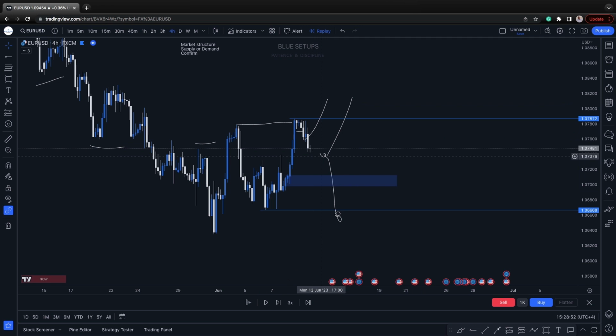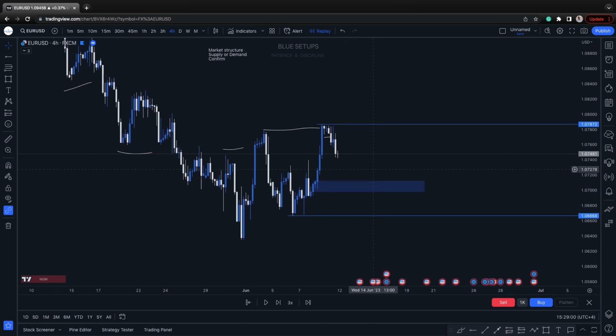Let me know in the comment section if you were actually trading EUR/USD and you spotted this to be your demand zone. I explained to you why this demand zone wasn't valid. Once we have that range in place, what you should always do is jump into some lower time frames. Okay, let's move lower to 15.